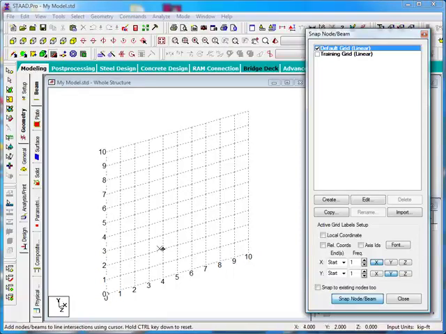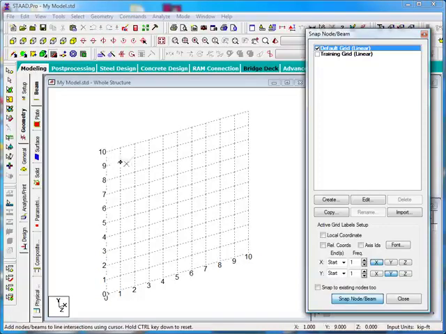For instance, if there's a need to snap to a node that's out of the plane of the current grid, or if there's a need to snap to a node that's outboard of the current grid, even if it's in the same plane. And a third reason that we might want to use that checkbox is if we needed to snap to a location that was within the current grid system but didn't occur at an actual grid intersection point.